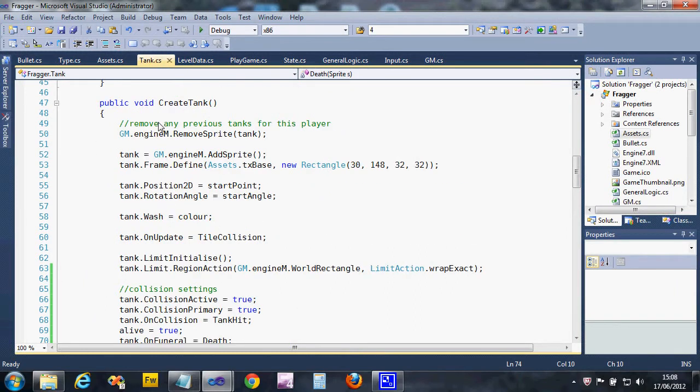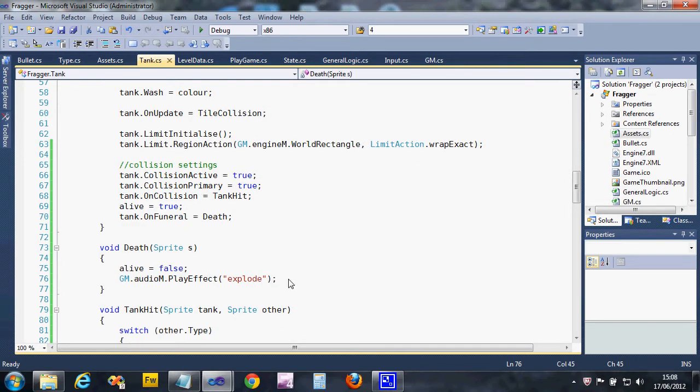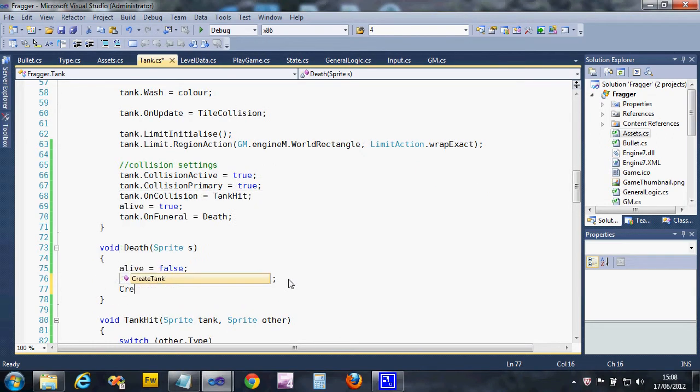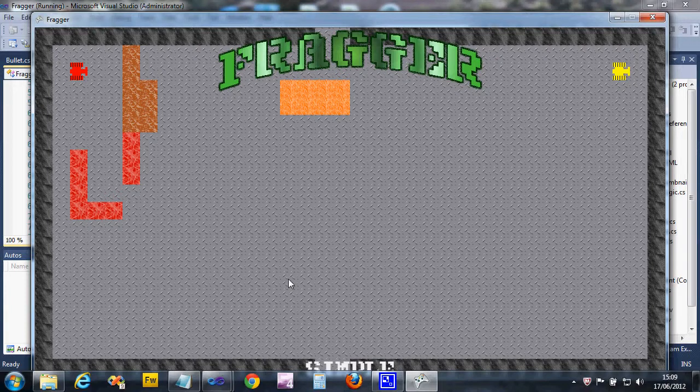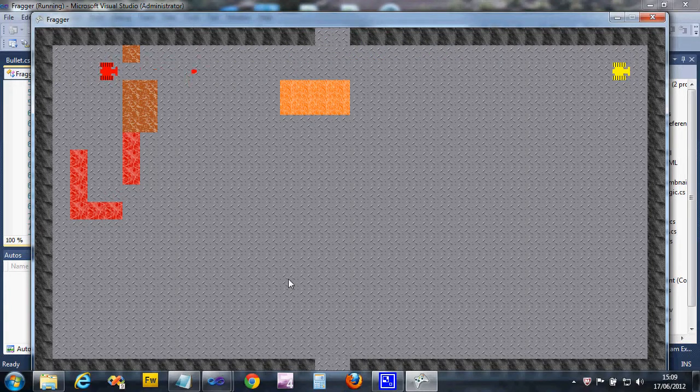And in order to respawn the tank, we run create tank. That's its whole purpose. So all we've got to do here in our death routine is say create tank, and that will respawn the tank. There is a side effect to that, and I'll show you that in a second. So play the game, shoot, go through. Right, I'm going to shoot the yellow tank. Hopefully this bullet will get it. And it's on the screen instantly. And we shoot it lots of times. Not good. Okay, so we want a little bit of a delay.